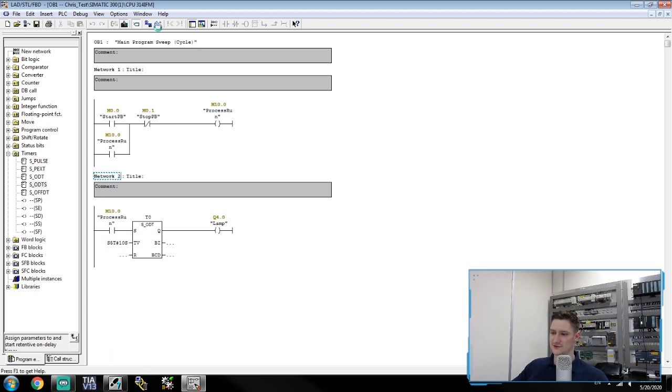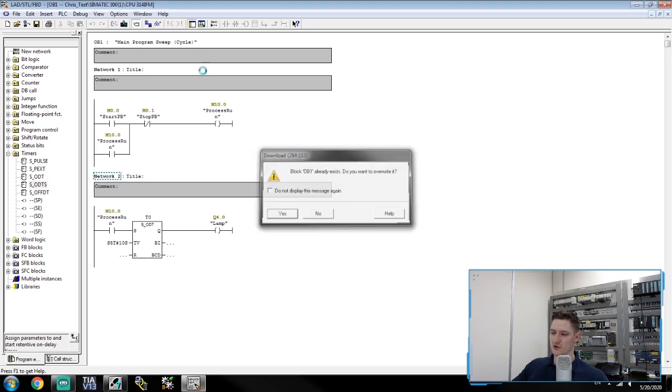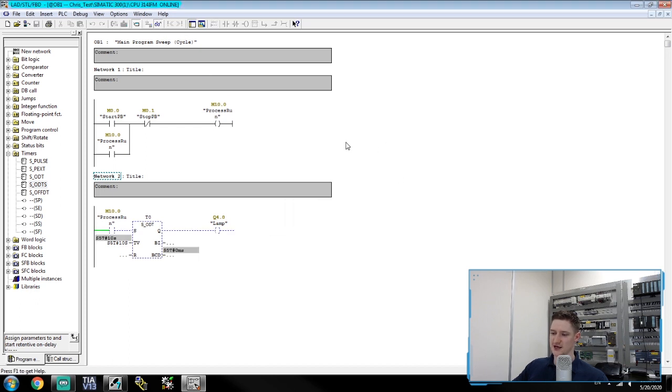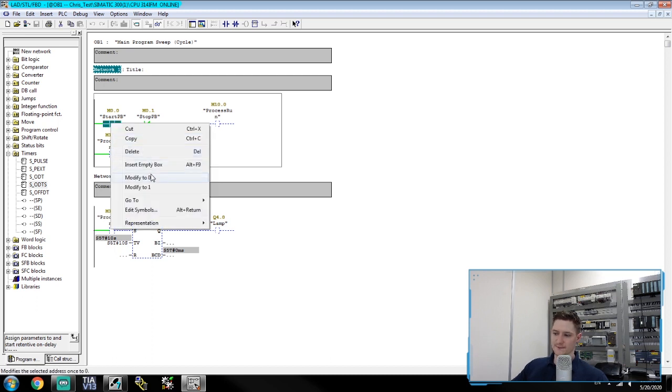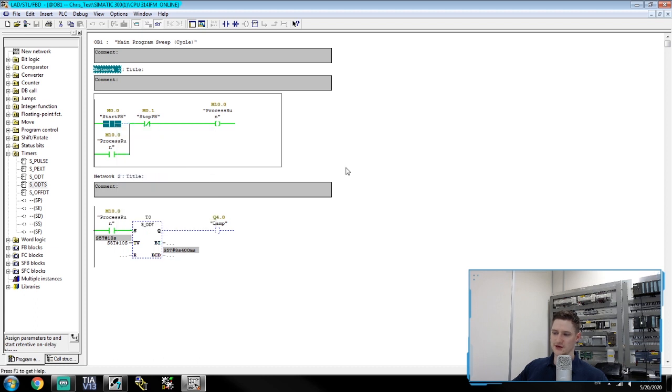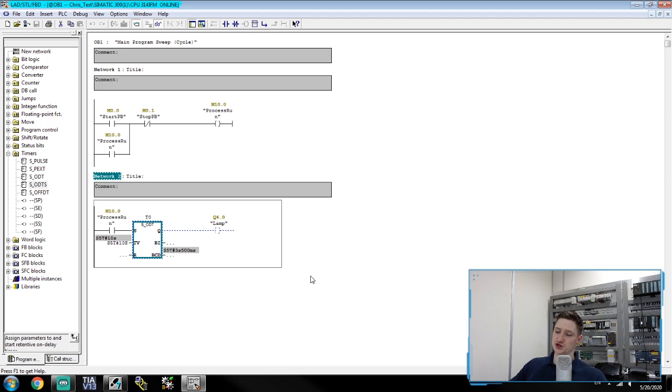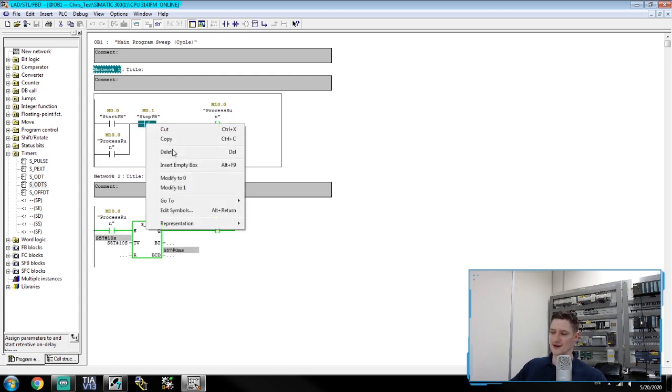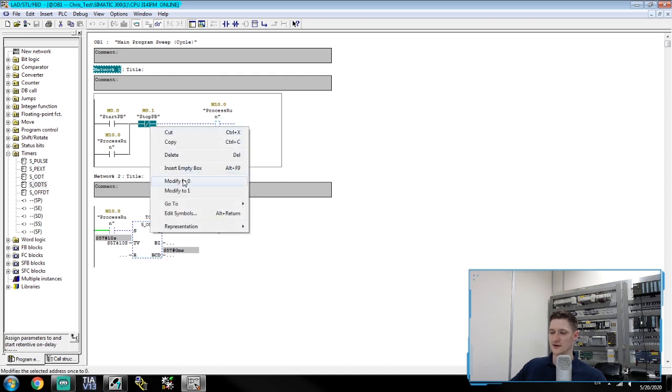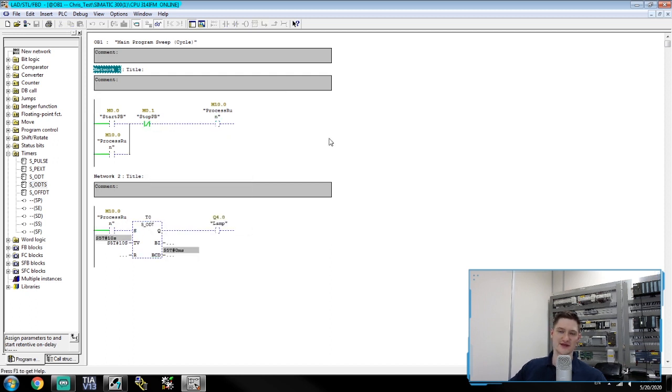If we download this to the PLC, we ran it just before, but we'll run it again quickly to show you how it works. Our input signal is only going to be on for a period of time. There you go, our input signal is only on for about a second there. Our timer is still running just like the latched on-delay timer would do, and then the output coil will turn on after 10 seconds. And we have our reset signal, just like our latched on-delay timer, as our stop push button. That there is the latched on-delay timer inside a Siemens.